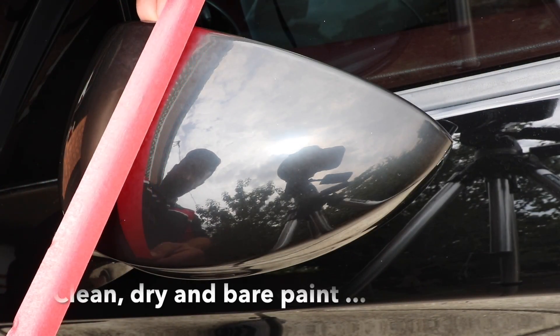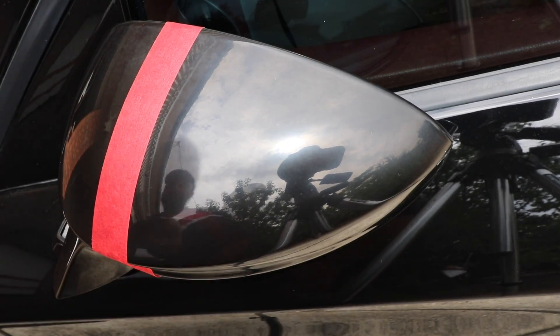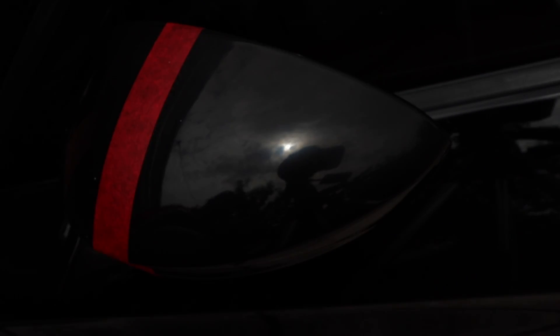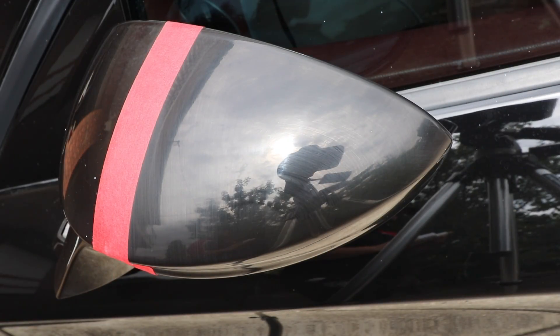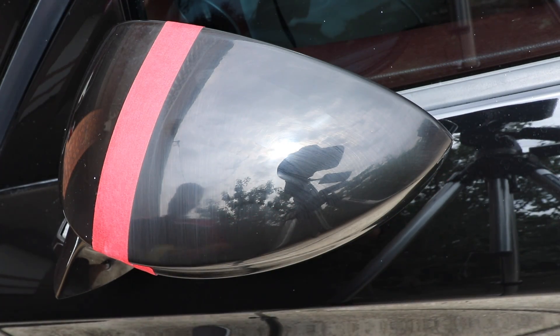As far as application goes, this product just couldn't be easier to apply. For those who haven't taken the step into machine polishing, Super Resin Polish is without a doubt the best and easiest product to apply by hand, especially if you're a little apprehensive about polishing your car for the first time. There's literally nothing I've tried that can give you such outstanding results by hand so quickly, and you really can't do any harm to your car's paint with this product. Work small sections at a time with circular and/or short straight motions. Depending on your paint's condition, use light pressure to enhance the finish, or add more pressure and go over the paint a few more times if your paint is more far gone.